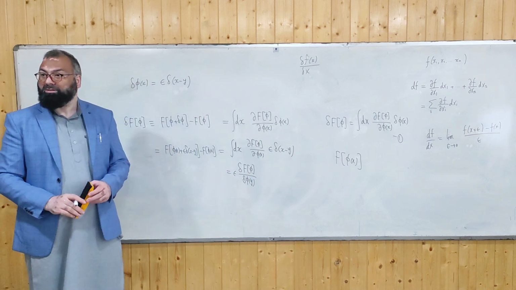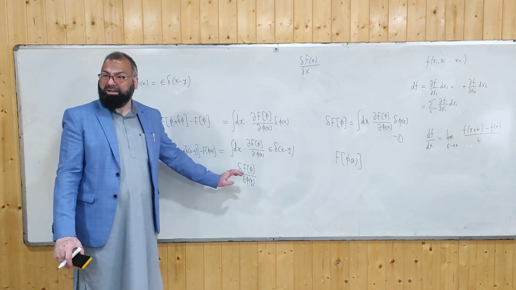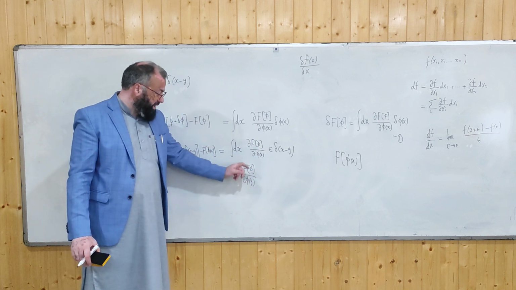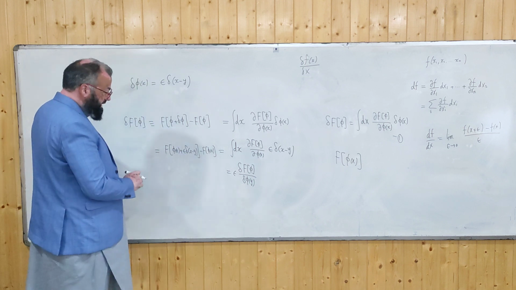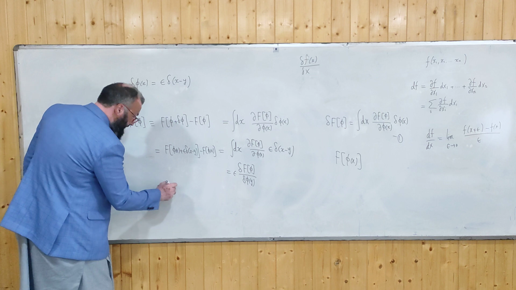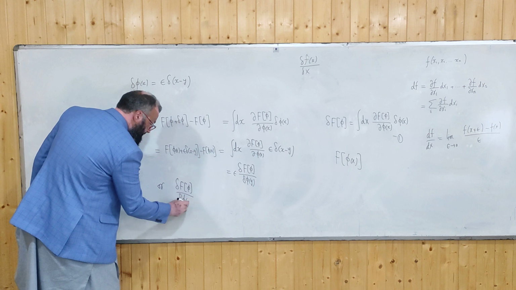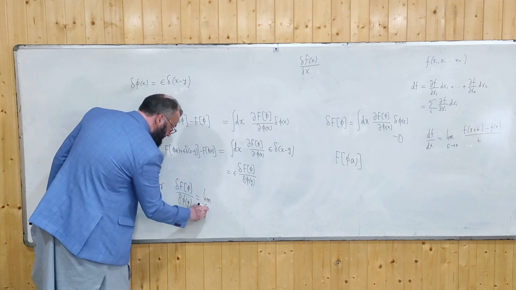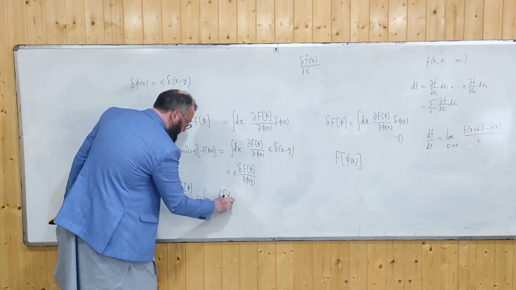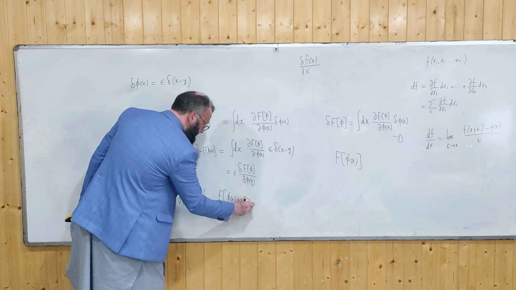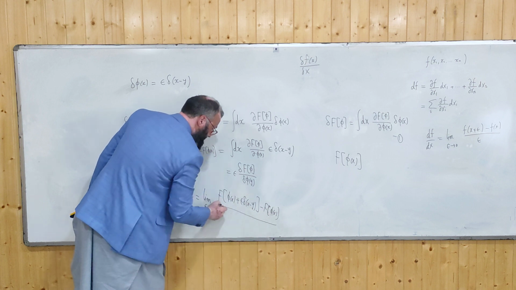Clear? Because I told you this way I am saying it's a functional derivative. Once you integrate over x, x will be replaced by y, then I will write this as delta f by delta phi. Or in other words, I can write delta f of phi by delta phi of y, that is equal to the limit of epsilon tends to 0 of f of phi of x plus epsilon delta of x minus y minus f of phi of x, divided by epsilon.